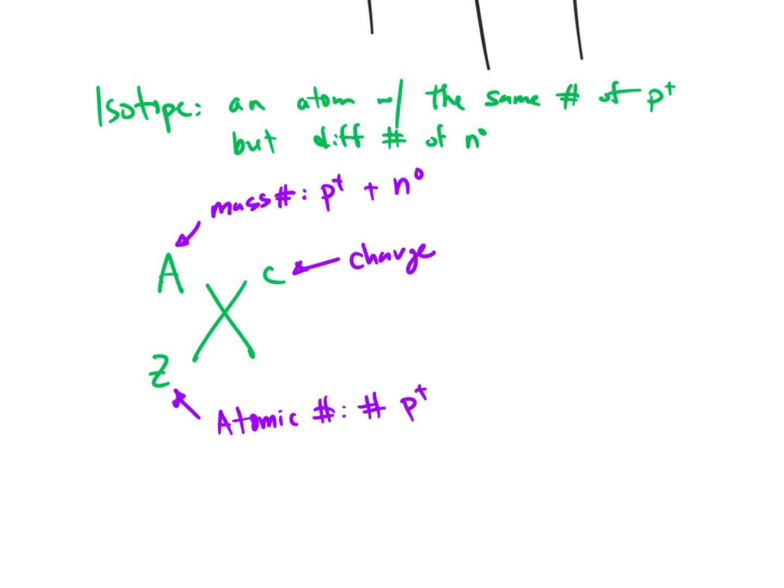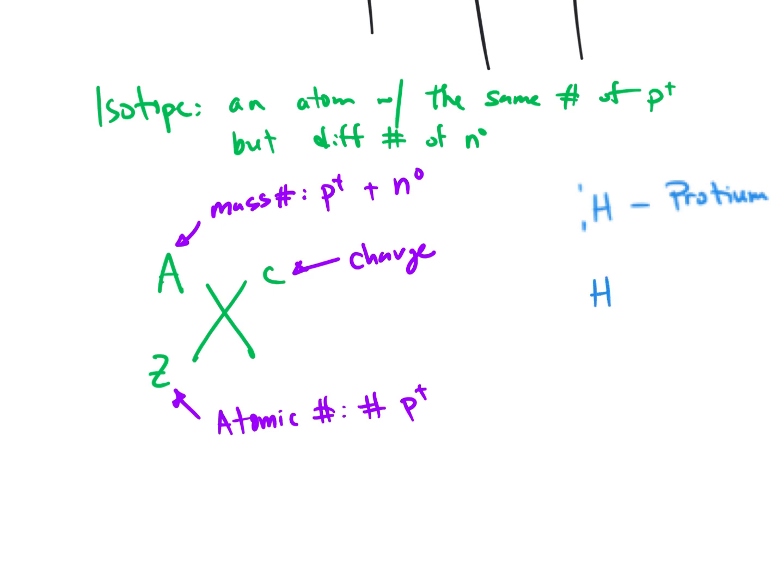So let's do an example of an isotope. We have hydrogen 1. How many protons does that isotope have? 1, because it's hydrogen. How many neutrons does that isotope of hydrogen have? 0. Its mass is 1. It has 1 proton. That means it must have 0 neutrons. You with me? How do you find the number of neutrons? You subtract them. 1 subtract 1 is 0. 0 neutrons. Good? Okay, this is called protium. You don't have to know this. But that's one isotope of hydrogen. That's like 99% of all hydrogen. Okay?